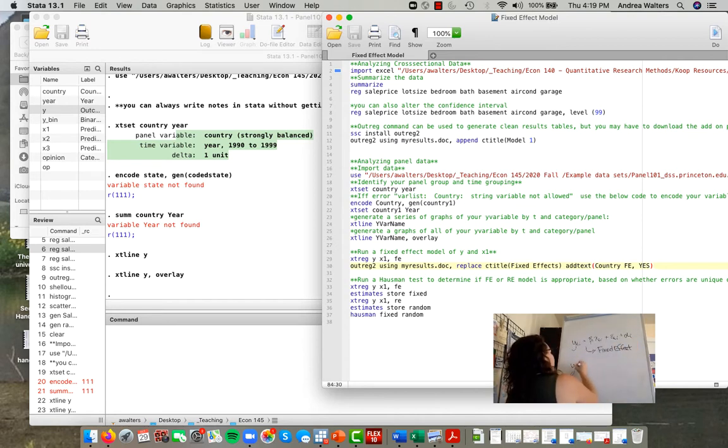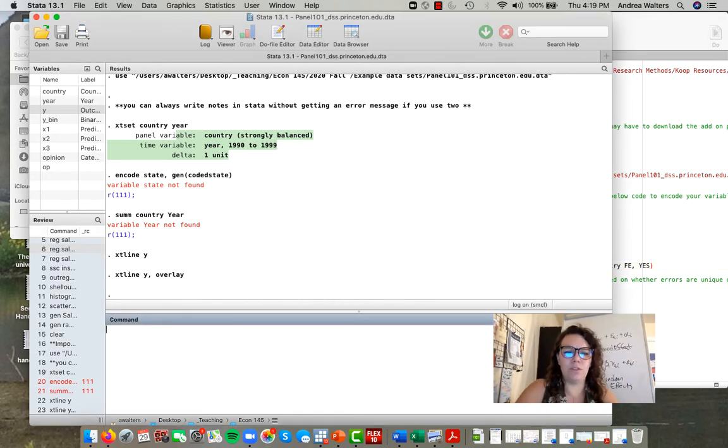If your model is more like this, where it changes over time and from city to city, then you can use a random effects model. I think most people in our class are going to need to do a fixed effects model. But you can also test it with the Hausman test. You can also look at rho, which I'll show you, it's in your results.